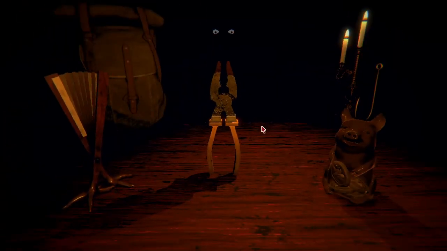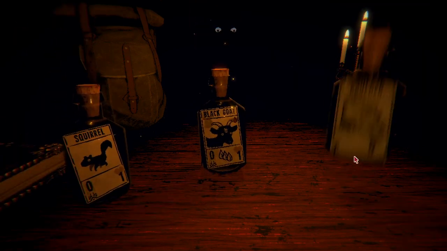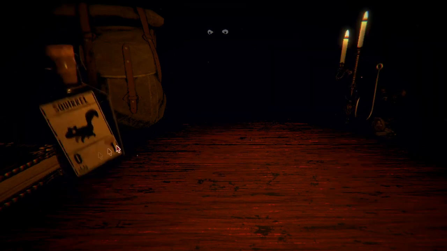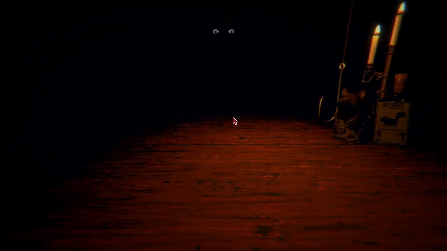Alright. Right, so here's some free items. Bones. Excellent. And a free card. Black Goat is useful for sacrifices, but let's go for a bonus squirrel, because that's always helpful. Right, first boss, the Prospector.